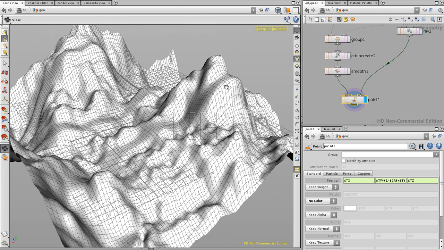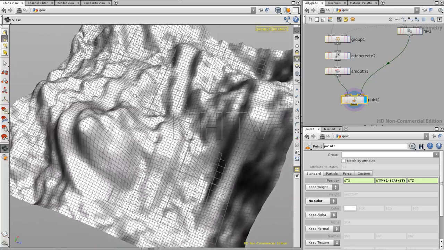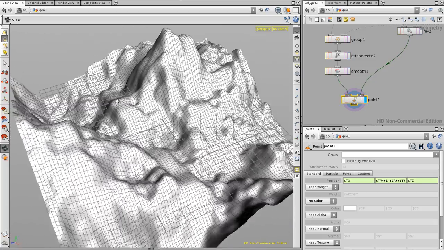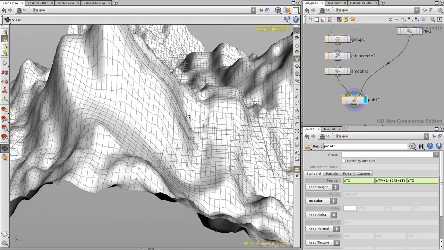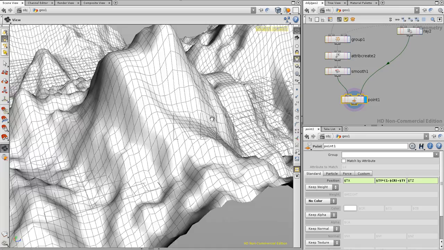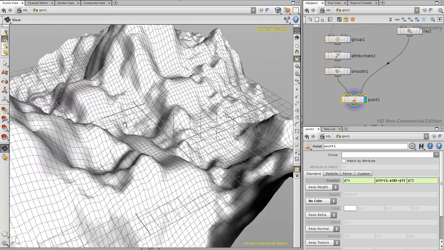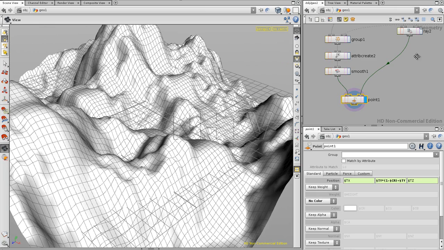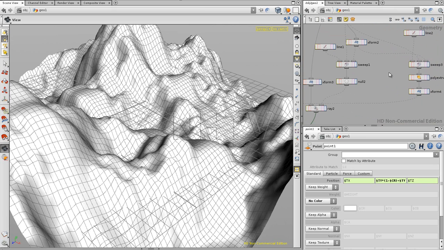Okay, so in this second part, the thing we're going to do is add some UVs to the landscape. What we see over here is we already have our landscape together with our road going over the landscape, but without any UVs, it's actually a little bit useless. So that's the first thing that we're going to do.